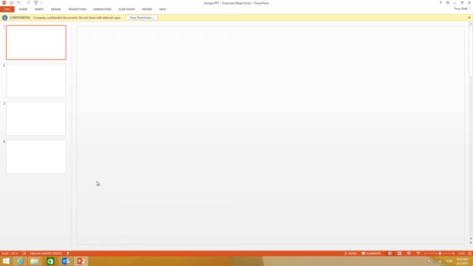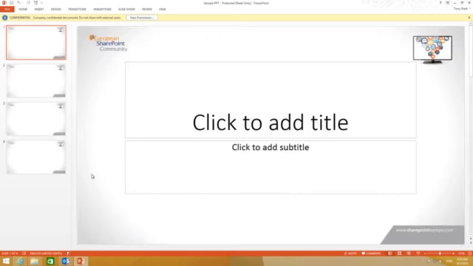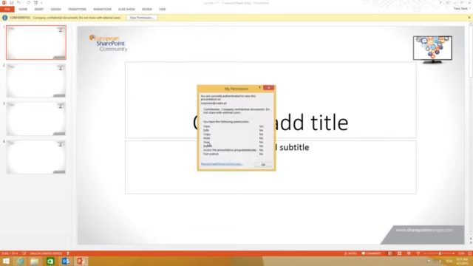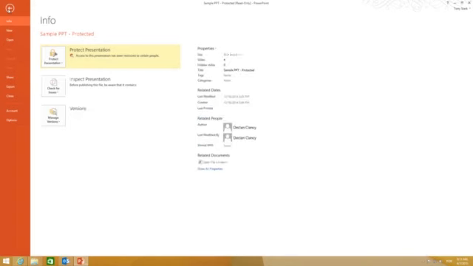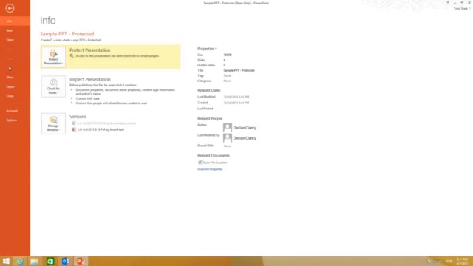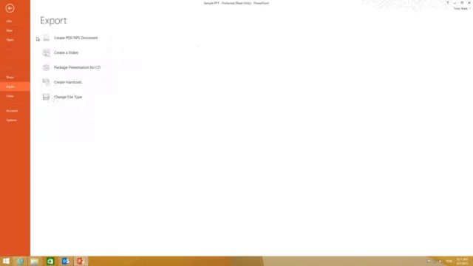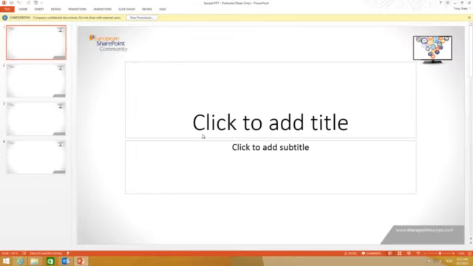Even if he opens it on the Office web app or, in this case, in the Office client application for PowerPoint, you see that he gets a yellow bar stating that this is confidential and protected, and he gets a button where he can see what permissions he has on this specific document. So he can view it, but he cannot edit it or copy it or print it or save it or export it, and does not have full control over it. All those buttons in Office are grayed out, so they are disabled, and Tony Stark can't do anything with this document other than read what's in it.